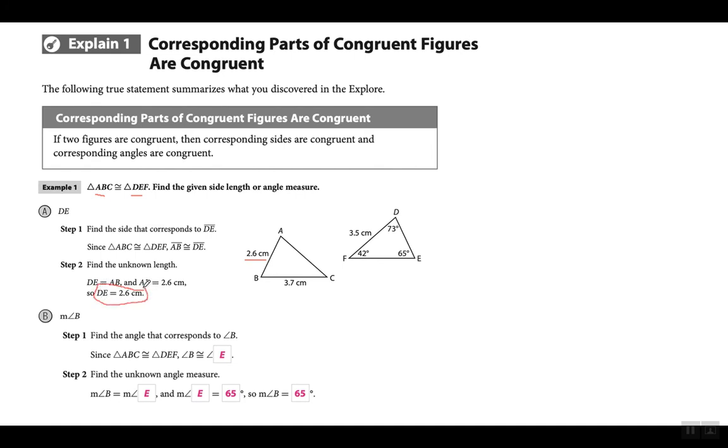Now don't get excited because the questions are not going to be that easy most of the time. But this is an example of all you have to do is look at the other one and get the exact same measurement and realize that it applies to this one as well. Now in letter B, we're doing the same thing, but they want us to find the measure of angle B. So here's angle B, and there's no degrees there, so I don't know how much it measures. But up here, it tells me that the two triangles are congruent and that angle B corresponds to angle E. Well, if I look at angle E in the other triangle, it's 65 degrees. So there's my answer. The measure of angle B is going to be 65 degrees because it has to equal the measure of angle E. They're both congruent.